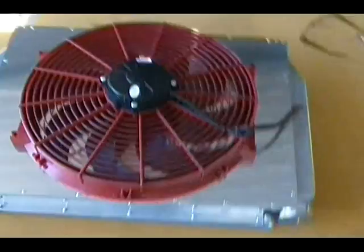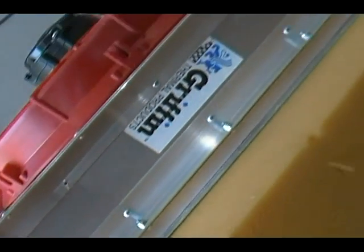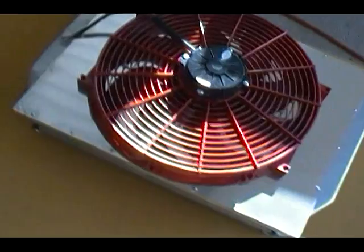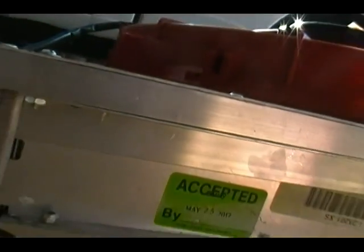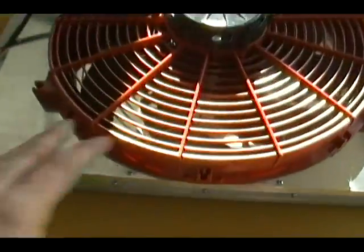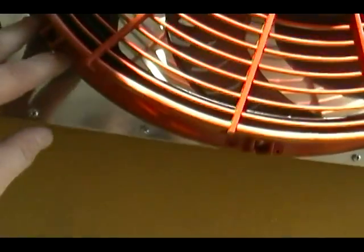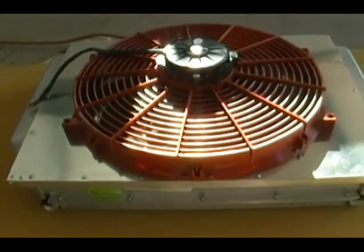I've mounted the shroud back on the radiator. There are five little screws that hold this top piece on, but I only put three in just to hold it in place. I'm taking it off again to line up the fan. You can see where I kind of boxed this in - these screws go all the way through. I'm going to locate the fan and use 4-40 screws through every one of the little holes all the way around, going through with a one-inch 4-40 screw and putting the nut on the other side.